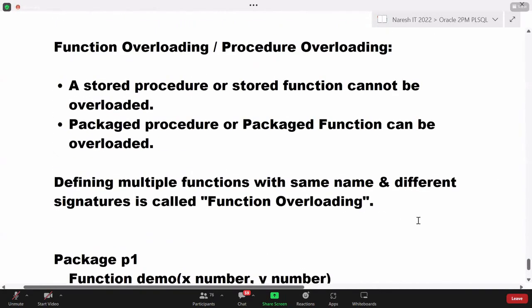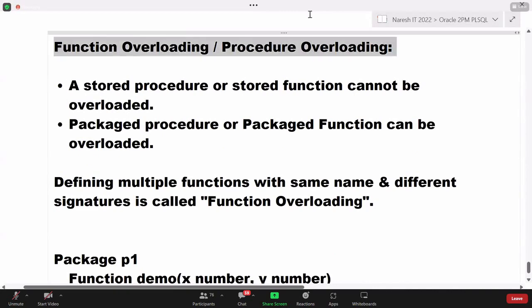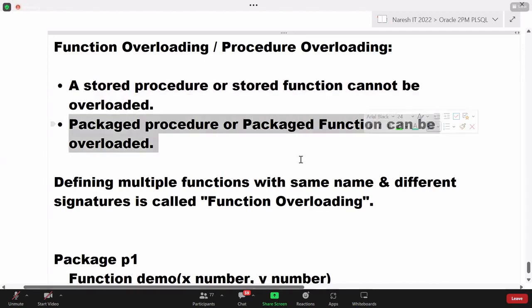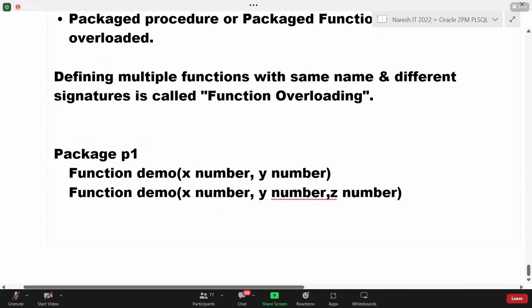So the topic name is function overloading, or you can say procedure overloading. A stored procedure or stored function cannot be overloaded, whereas packaged procedure or packaged function can be overloaded. Overloading means we give the same function name or procedure name, but the signature is different.